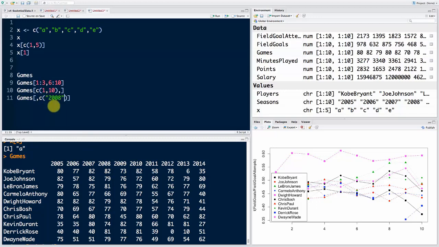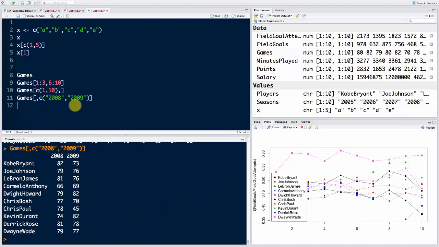We know that we can use names in named objects, and in this case it would be like that. If we run that, we get a matrix, again, all of the rows and just the 2 columns that we wanted. Okay, so far so good. Looks like every time we subset a matrix we get a matrix. However, it's not always the case. So let's look at another example.